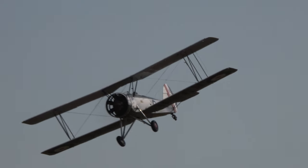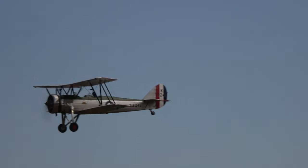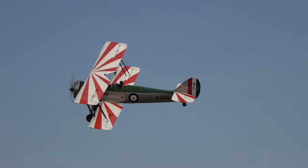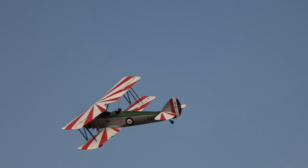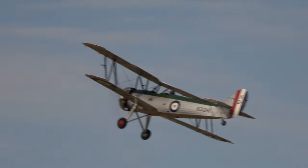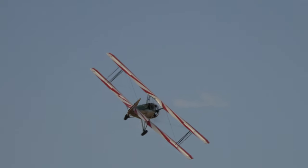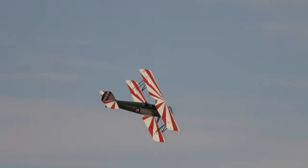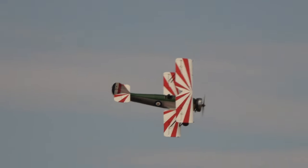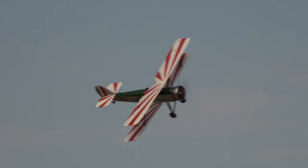Silhouetted against the little patch of cloud up above us at the moment, the de Havilland DH-82 Tiger Moth is going through some gentle aerobatics. The Tiger Moth is very much an aircraft of legend — about 8,600 were produced, and about 800 are still complete, with approximately 600 in or near airworthy condition.